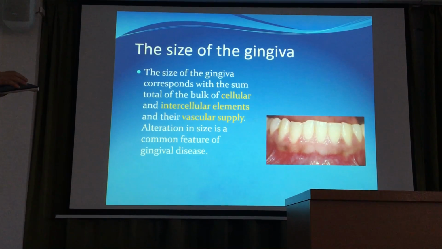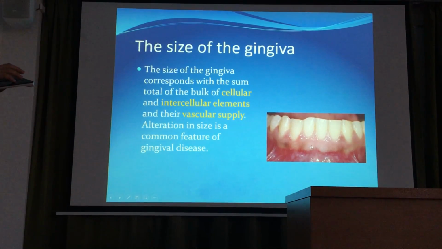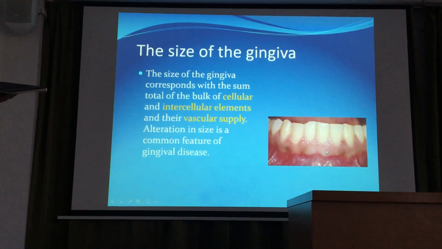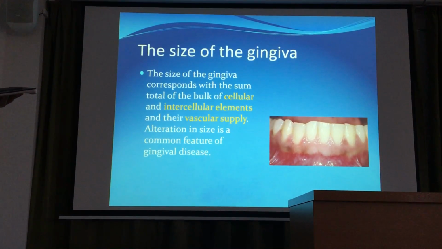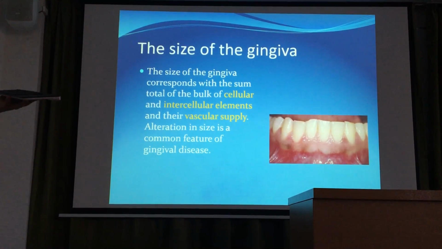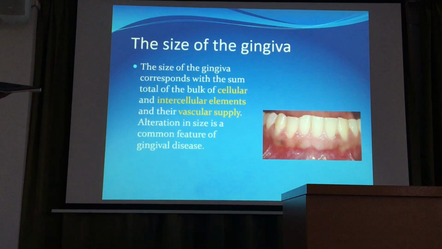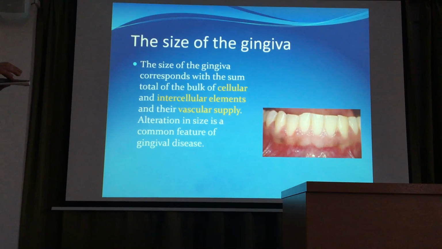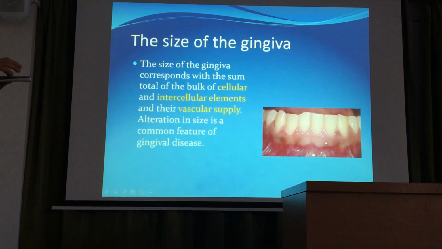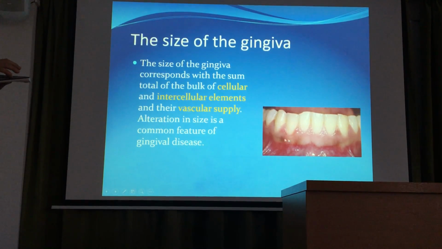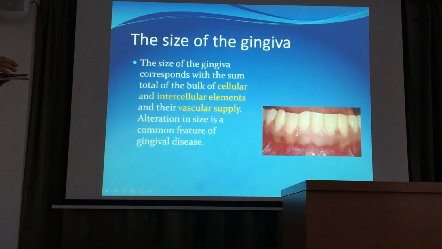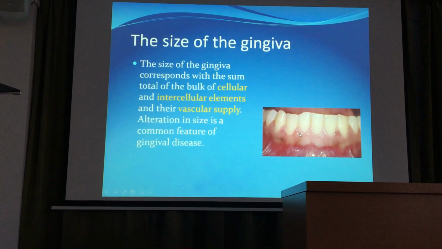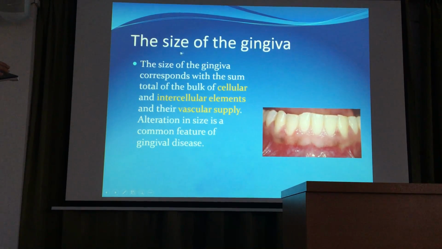It's a normal condition. You have to memorize that the attached gingiva contains many fibers, okay, and the keratinization level is a little bit higher than the lining mucosa because we need some resistance against chewing forces. So it's normal. This is a normal situation, and it's very easy to determine if we have inflammation because this area becomes a little bit reddish. So the size of the gingiva is also informative.